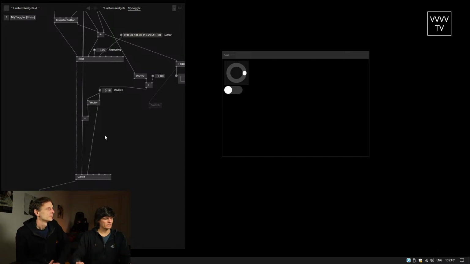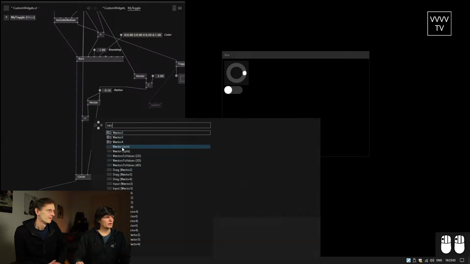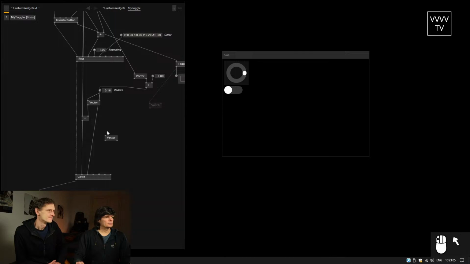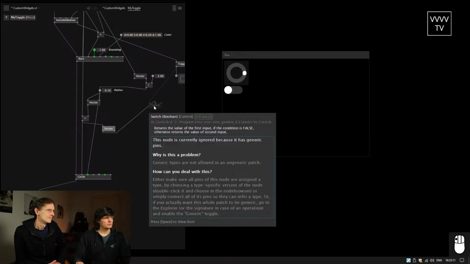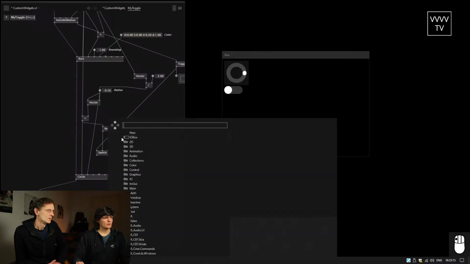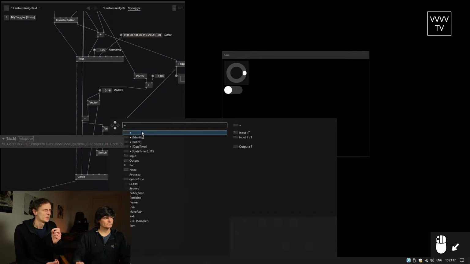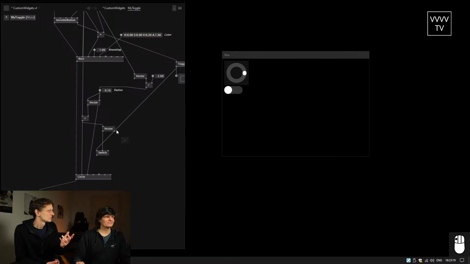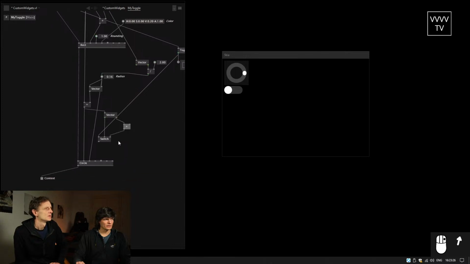So I will split this vector. Then this is the default position, plus something. It would be width minus radius. Exactly. But let's try first like this, and then we will add the calculations.